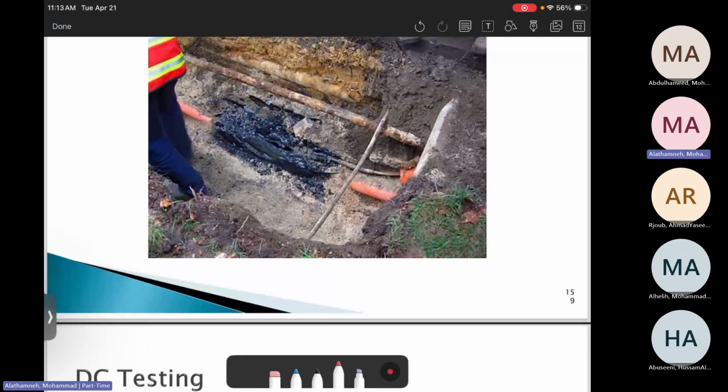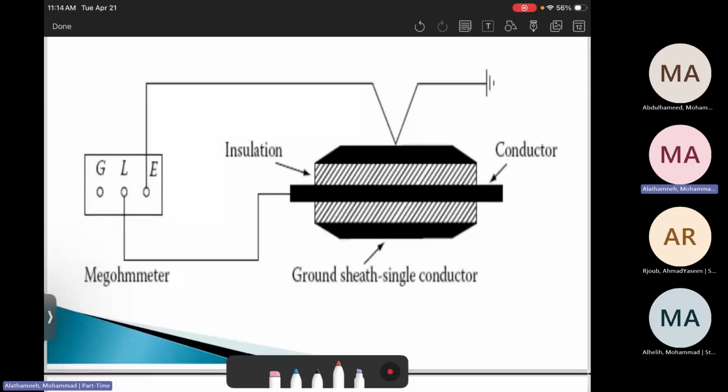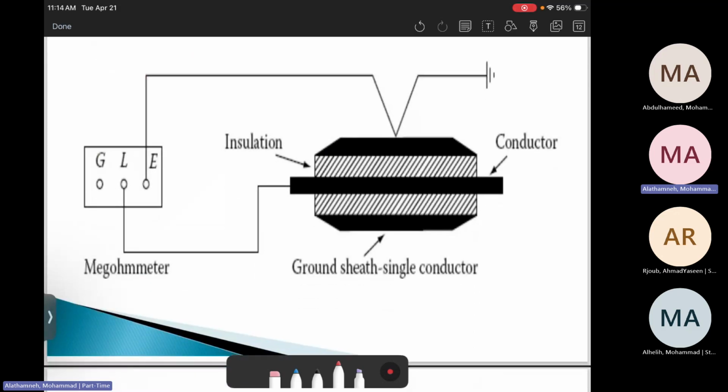Here is an example. There was a fault and a trip out, then they used the Megger to identify the fault location. Once they found it using the device, they started digging, and then they saw this problem here. So why do we have this problem? Maybe a joint was not connected or tied very well, or maybe a rat or something caused a short circuit, which then caused the problem.